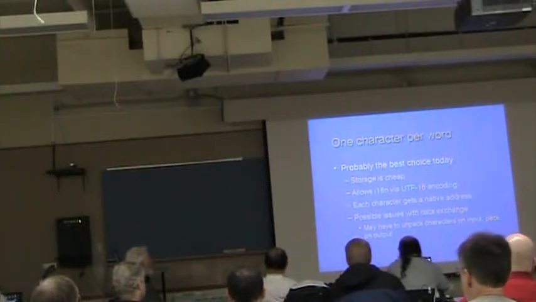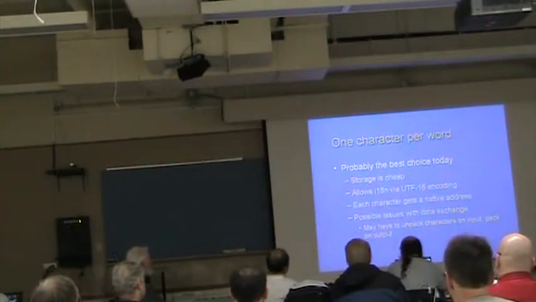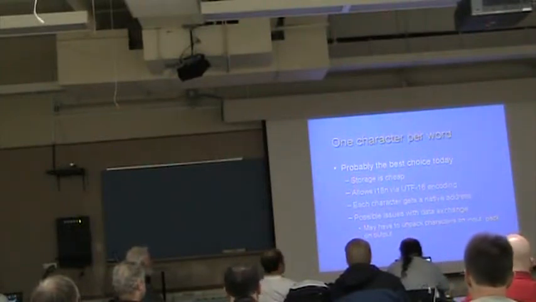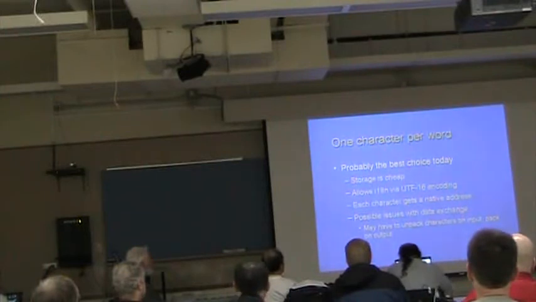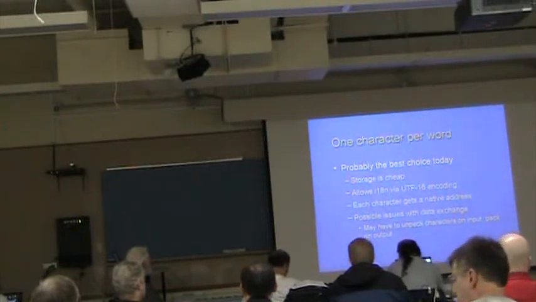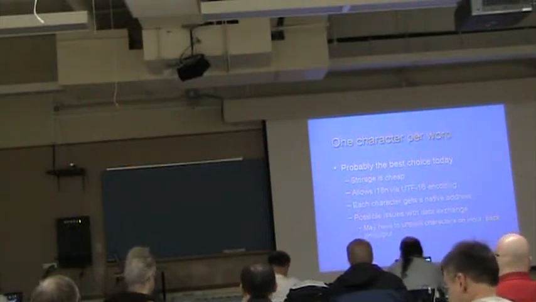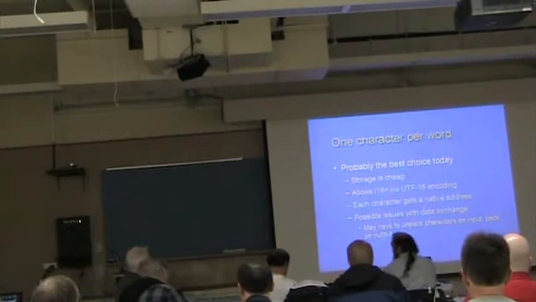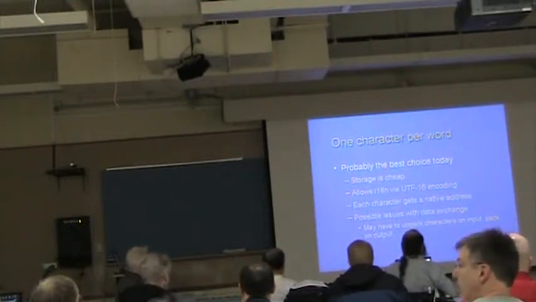The PACE, the least amount of memory that it could address was 1 word, not 1 byte. So it's a big advantage to have a unique address for each character. Can't do that with 2. There could be issues with data exchange depending on where the rest of the world was.